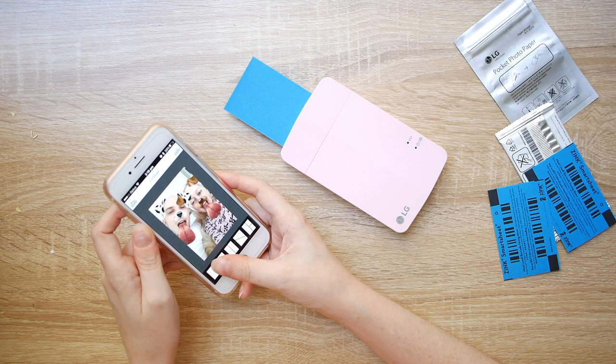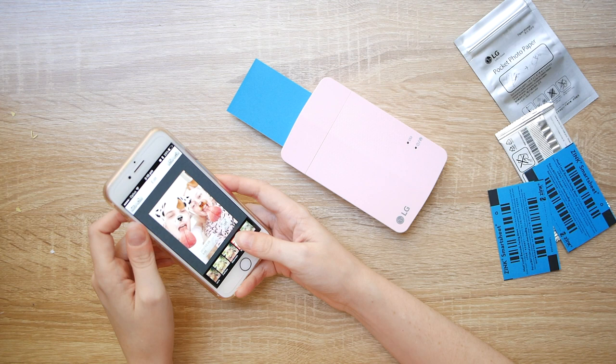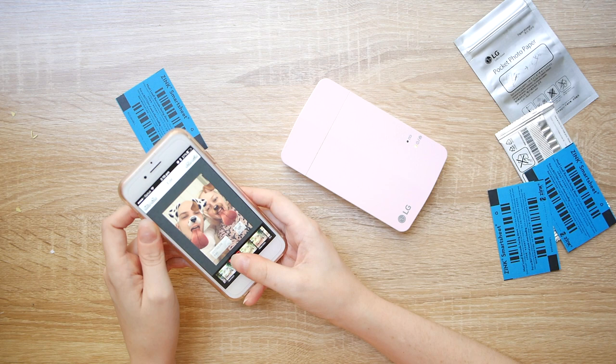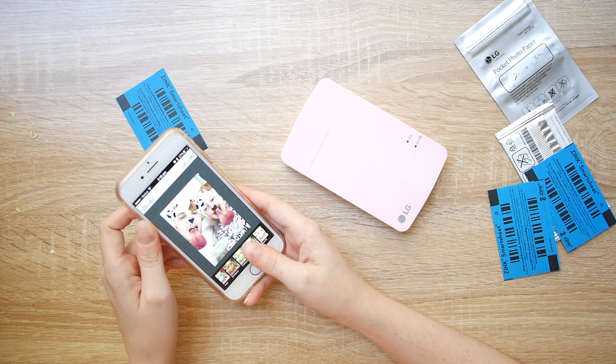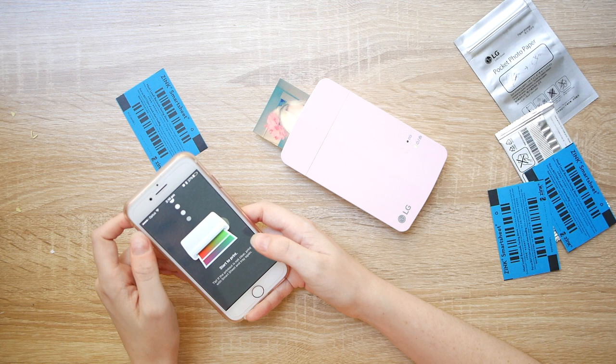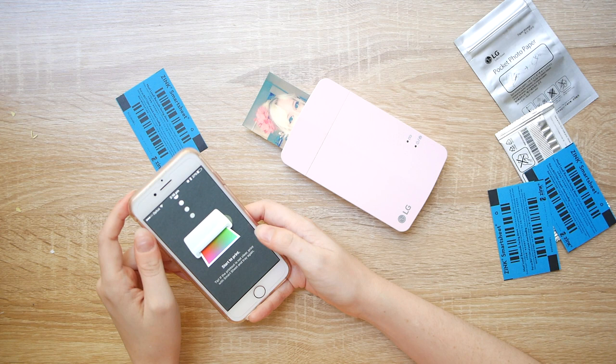While I'm setting this second one to print, the first one has started coming out. If you don't count the time for the blue calibration sheet, the print time on these printers is actually not too bad. But keep in mind you're never going to get super great quality because these little printers are basically a gimmick. You're never going to get crazy photo quality like you would from a print lab, and you'd get better quality printing at home on a home printer most of the time. These are definitely about the experience rather than the quality.